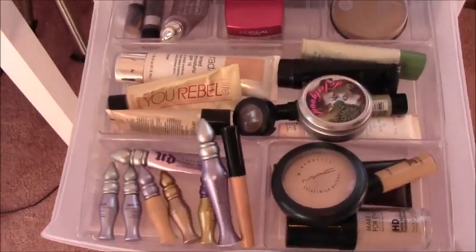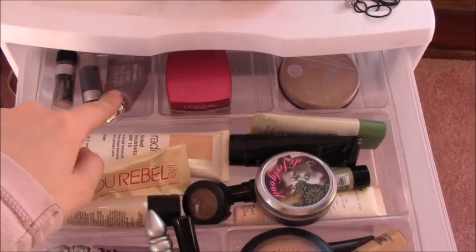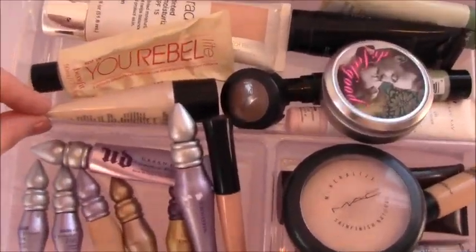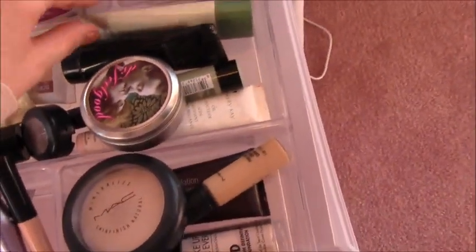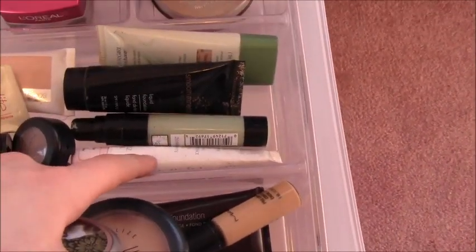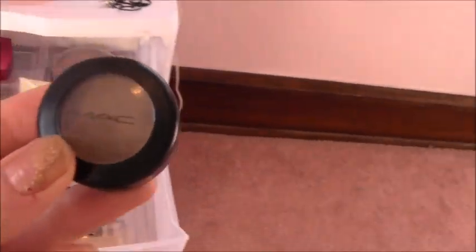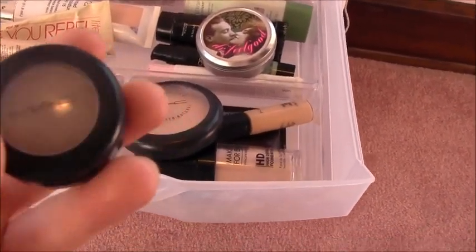This is my first container, and I organized it the way I do my makeup, so this is the face and priming drawer. I have two CoverGirl Concealer Sticks, Urban Decay Primer Potion, L'Oreal Paris Dream Souffle Mousse Foundation which I like a lot, and Rimmel Stay Matte Powder. I have some tinted moisturizers: one from Avon, You Rebel by Benefit, and Sonia Kashuk Tinted Radiant Moisturizer SPF 15. I also have CoverGirl Nature Luxe Smooth Minerals Liquid Foundation, a Mary Kay Primer, a L'Oreal Studio Secrets green correcting primer, and Dr. Feelgood which is kind of a primer-ish mattifier. And then I have MAC Omega eyeshadow, which I use for my eyebrows.